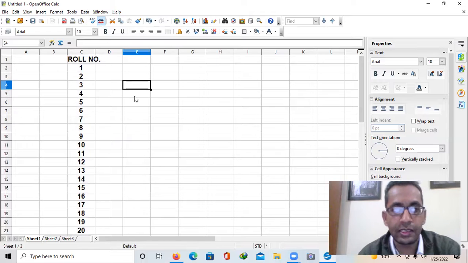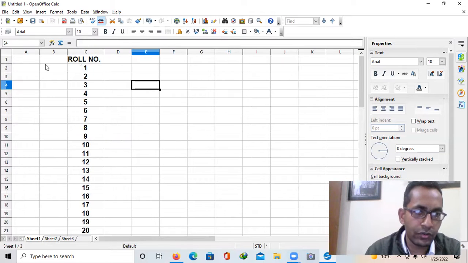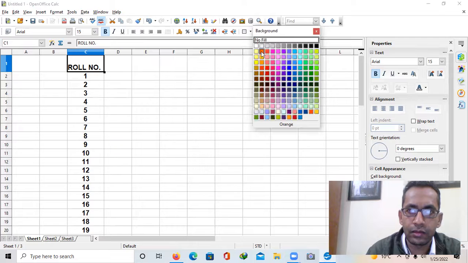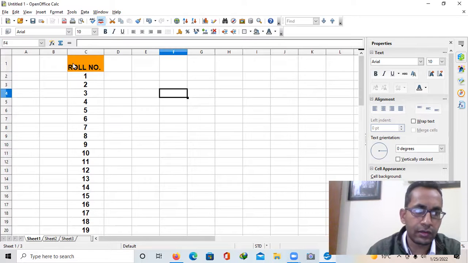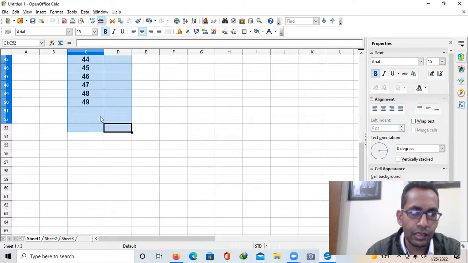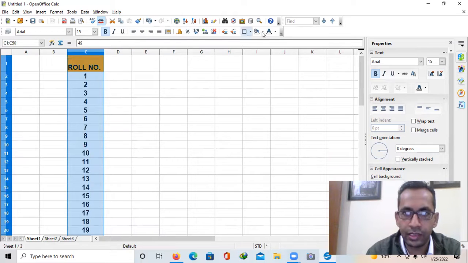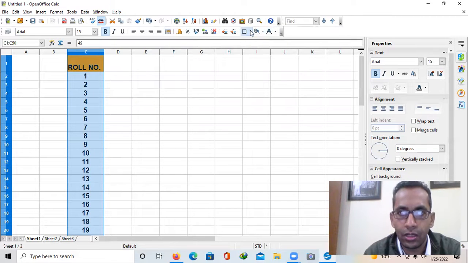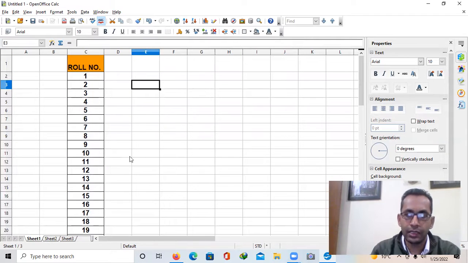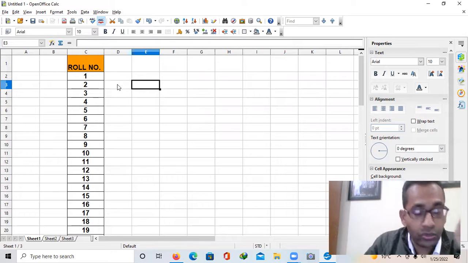I can even adjust the size of the rows and the columns. You can see over here. And I'll highlight this using this bucket icon. So I've highlighted this. I can even make a table out of this. I'll select this down till where I left it, and here is the borders option that you can see very clearly. You can see how beautifully we have converted this simple data into what you call a table.